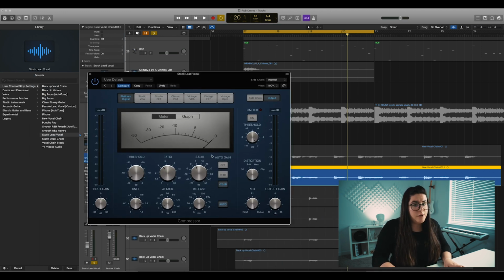Now, I say first because something that's a best practice is to have multiple compressors. And the reason behind it is because the more compressors you have, the less work each compressor has to do to compress your vocal. In this case, I'm going to show you how I add my first compressor to my vocals and break down the settings so that you understand how to do this down your vocal chain and for other situations.